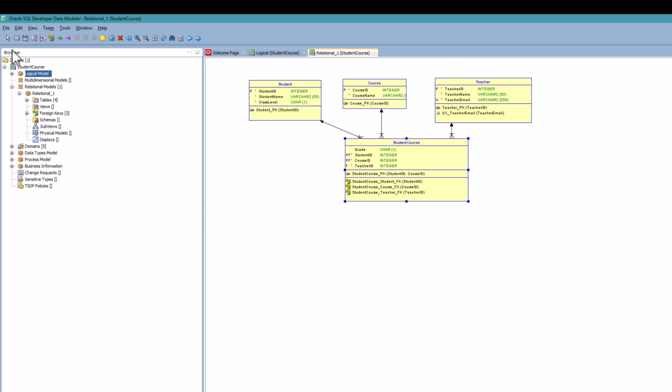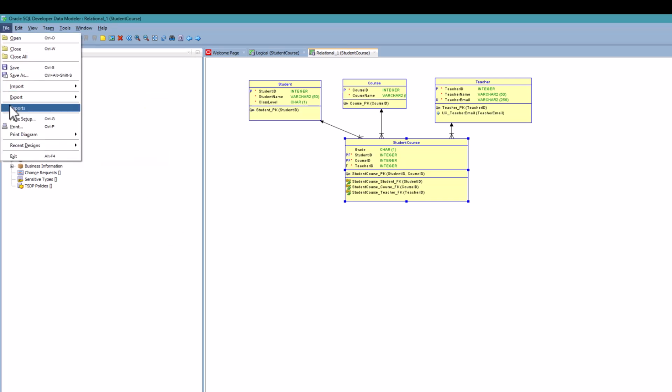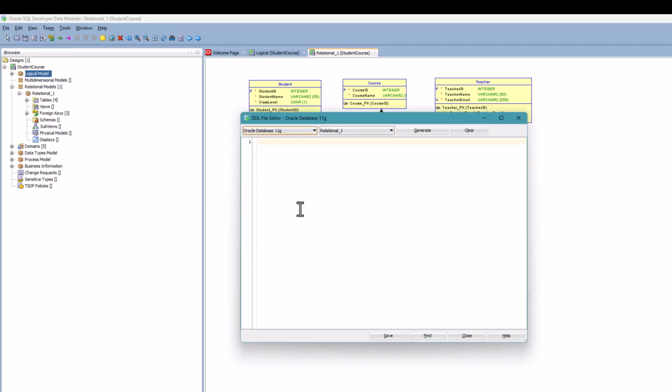And we can do that by going to File, going to our Export option, and selecting DDL file. This is going to give us a dialog where we can select what type of database we want it to be output to. In our case, we are running a 22C database. It has 21C, which is good enough for our purposes. We are running a much later version of SQL Server, essentially SQL Server 2022. It gives us an option of SQL Server 2012, but that's fine for our purposes.